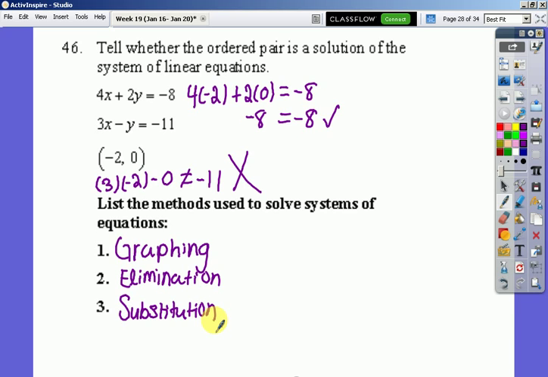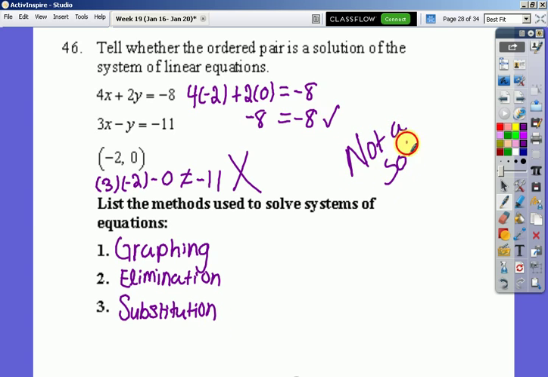Yes? On the part of the question, is it a solution or is it not a solution? So -2, 0 is a solution for, it says, tell whether the system is a solution of the, oh, that's not a solution, you're right. This point is not a solution for the system itself because it is not a solution for both equations. Yeah, I'm glad you said that. So this is not a solution for our system. This is not a point of intersection because it doesn't work for both of them. So not a solution. Does that make sense? It has to work for both.